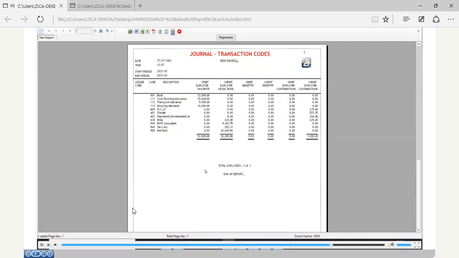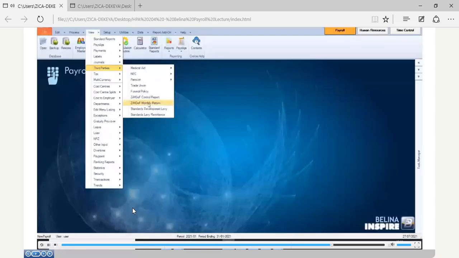Go to the third-party reports. The first third-party report we're going to go into is the ZIMRA monthly return. All right, and then on this report, you need to input all this information, and you will get the SDL number from your ZIMRA offices. You can call them, and they can give you that number.